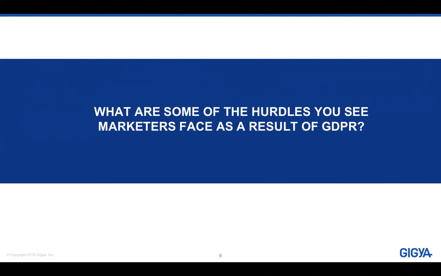The fundamental insight organizations gain about their customers is derived from the data they're collecting. Today, a lot of the data used to drive marketing mechanisms is not necessarily acquired firsthand directly from the customer — it's data that can be inferred. In this industry, it's called third-party data: a compilation of data aggregated over time that assembles into segments or groups of people and their affinities, which is then used to drive targeting. You wrote in a recent blog article about data and how it's used, and you have a disdain for the metaphor that data is the new oil — you prefer to say data is the new love. Can you explain that?